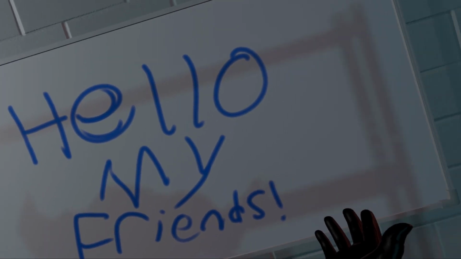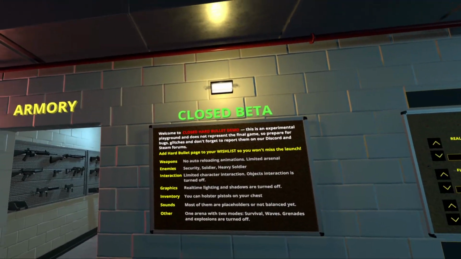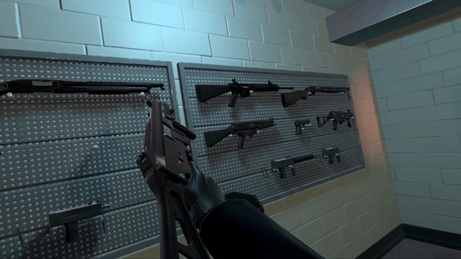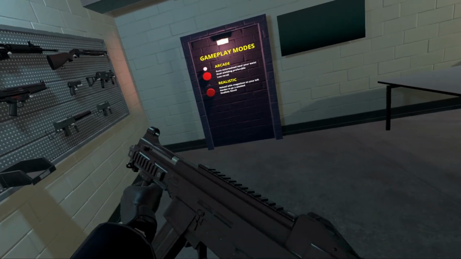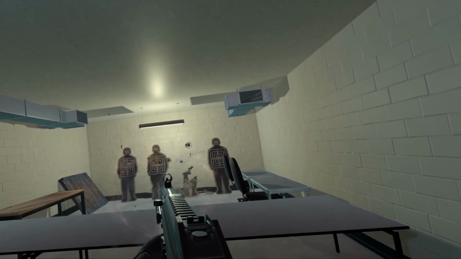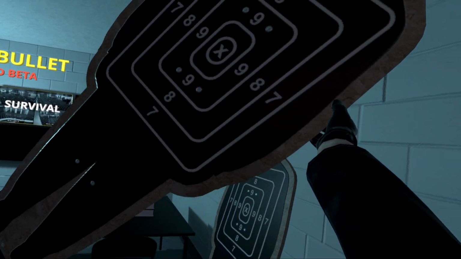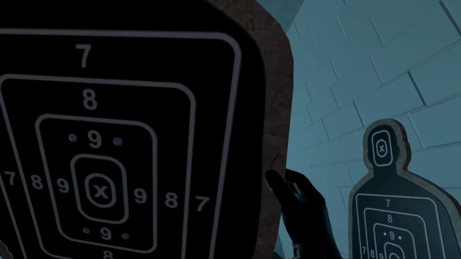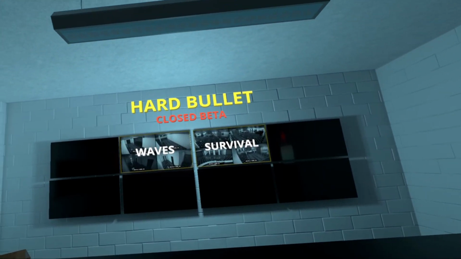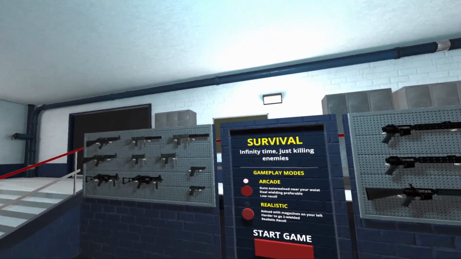Hello, my friends, and welcome back to Hard Bullet Closed Beta. They added a new update where they made things more interactable, and it looks like they also added a new gun as well. It looks very nice. They updated some of the physics of the game, and they added you being able to actually grip stuff and have physicality. And I think they even added that to the enemies, so I'm very excited to try this. Let's do survival. All right.